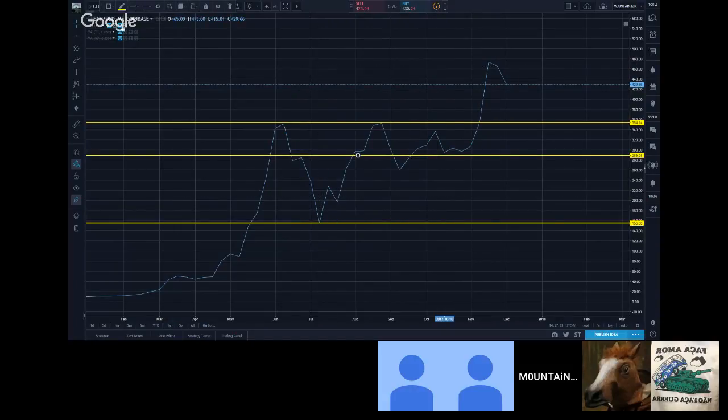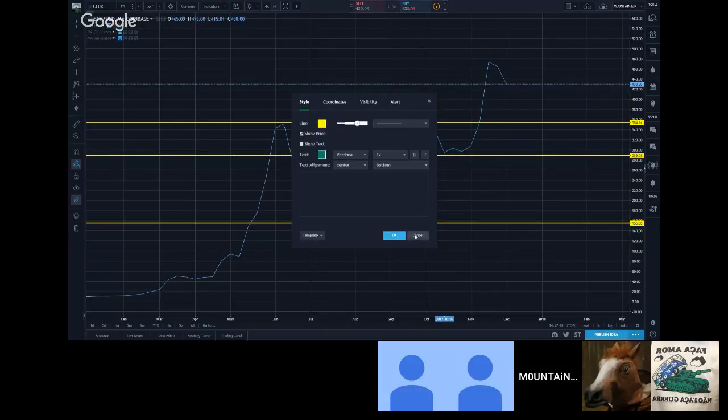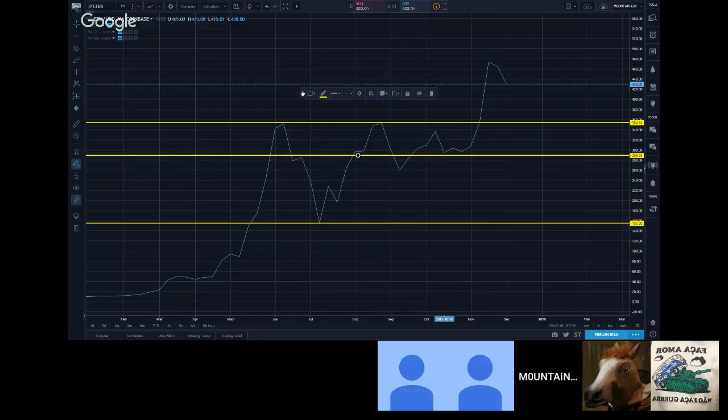Now I'm done with my weekly. Now I'm going to switch over to my daily. This always pops up too when you have a line highlighted. You don't have to double click, by the way. I always double click and change the style here. The other thing you get is this little pop-up box, and you can change the color here. You can change the line size. You can do all that from this little pop-up box too, if you like that instead. If you want that pop-up box to go away, you just click anywhere on the chart, deactivate that line, and the pop-up box goes away.